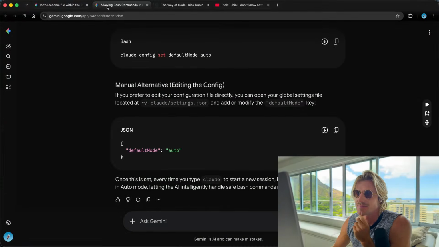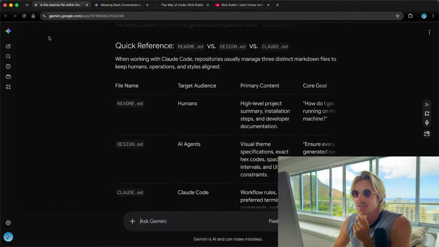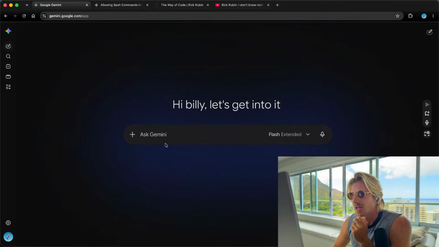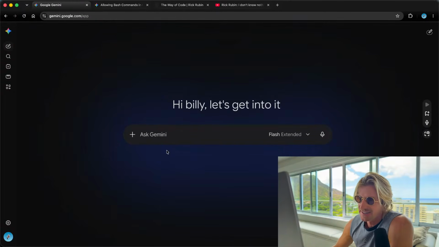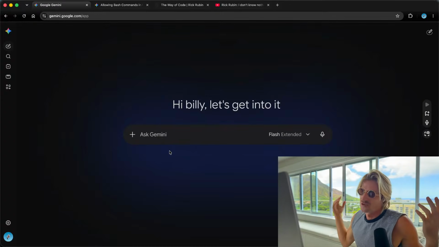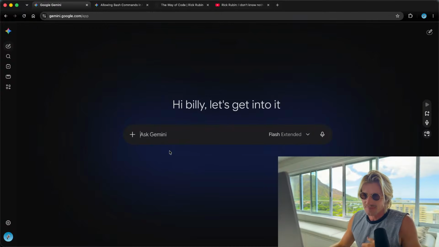Let's see. New chat. Can you come up with 10 ideas for a music player app that is for vibe coding? I'm trying to think of creative names for a music player for vibe coding.